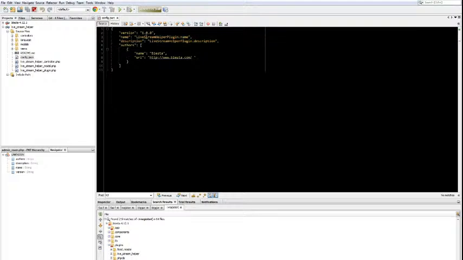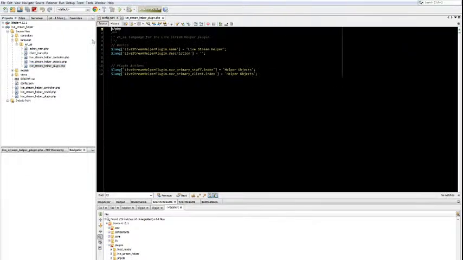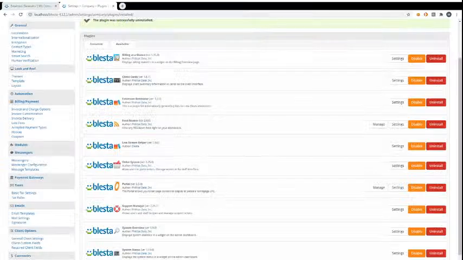You can notice looking at the name and description that they have language keys which match the definitions in our language file, name and description. These will automatically be pulled in when displaying our plugin in the plugin list. So if I show you Chrome here in our plugin list, we can see my live stream helper. That name is automatically pulled in from the language file along with the version from the config file.